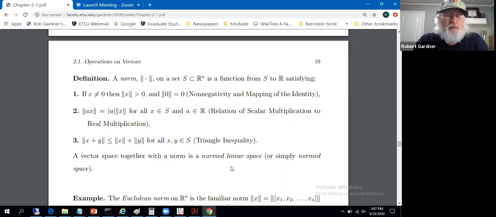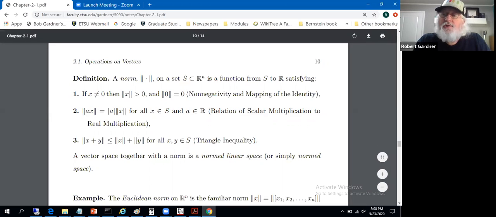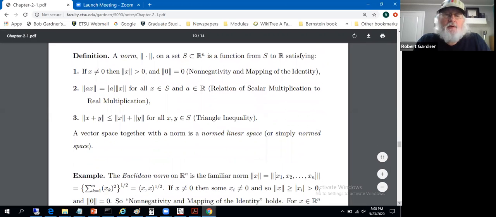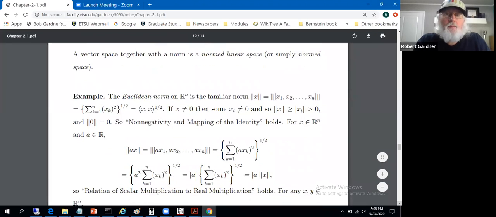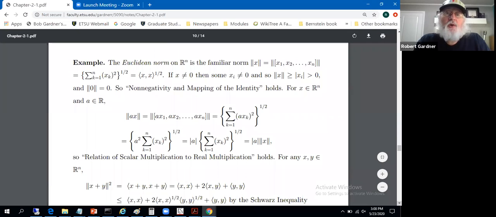What we've defined is Rn is a vector space, and we've defined inner products on Rn. Well, let's use that inner product to define a norm on Rn. It ain't the only norm on Rn. The Euclidean norm on Rn is a familiar norm from sophomore linear algebra. To take a norm of a vector, I square its components, add them up, and take a square root, which I can accomplish with the inner product: the square root of the inner product of x with itself.